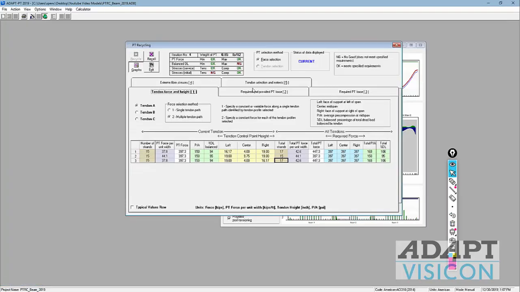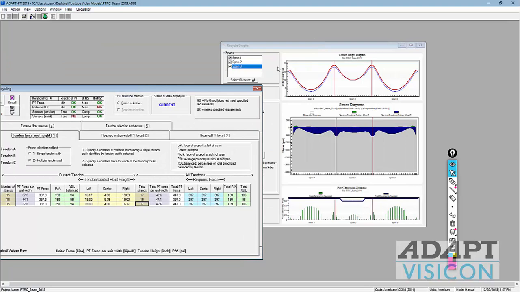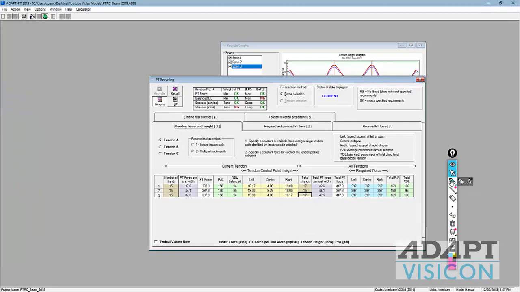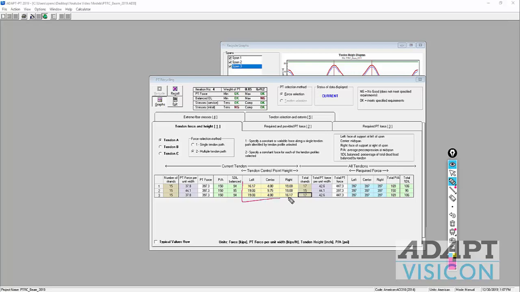So now you can see in the graphs, we show those blue tendons. We show a graph also of the force, the effective force. So we have a decrease in the center span, that's 397. The two outer spans are 447. And this allows you to interactively make modifications to the system, including making modifications to the control points if needed. Left top, center, right top, this is span 1, and that just repeats for each of the spans.